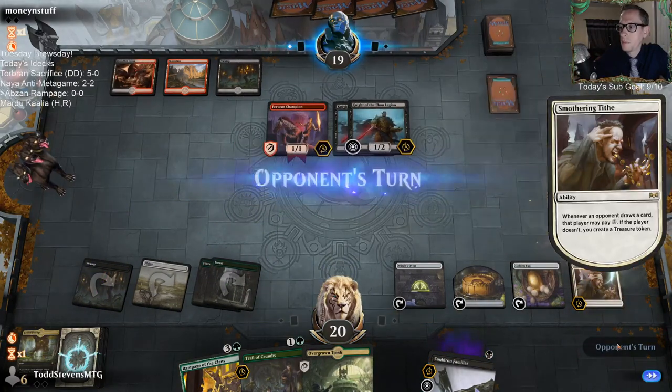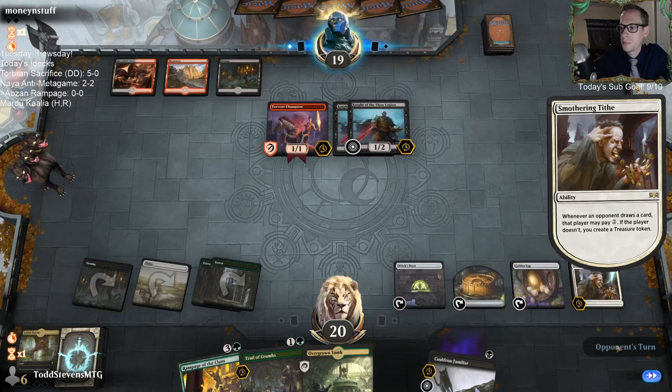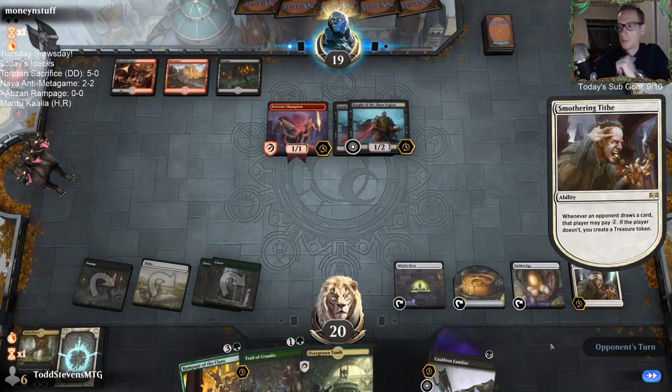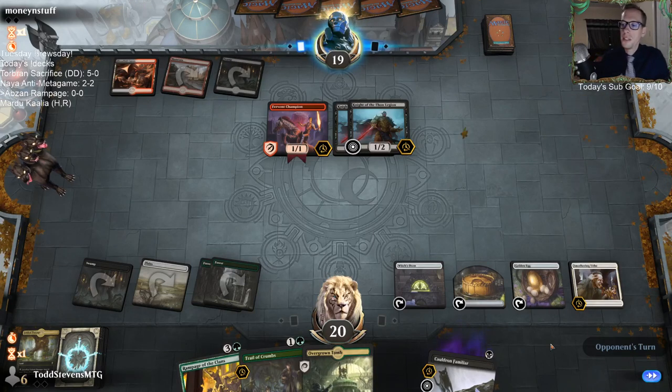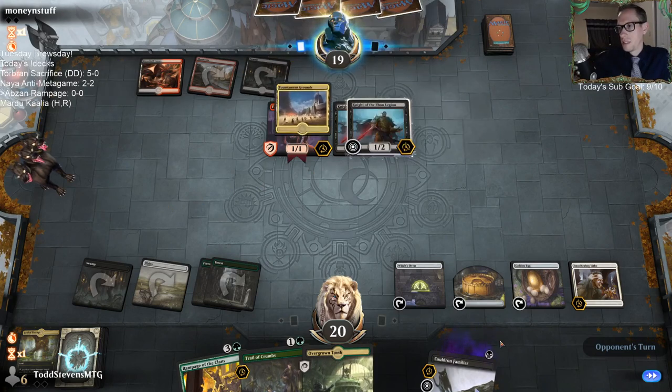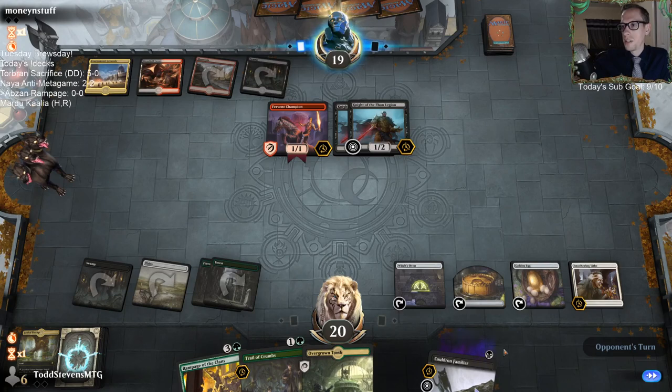Alright, so Smothering Tithe play. Are they going to pay two? Are they paying two, or are you giving me a treasure token? Wow, paying two? Wow. Not even giving me any treasure. We got a Scrooge over here. It's Christmas. We're not even getting any treasure.